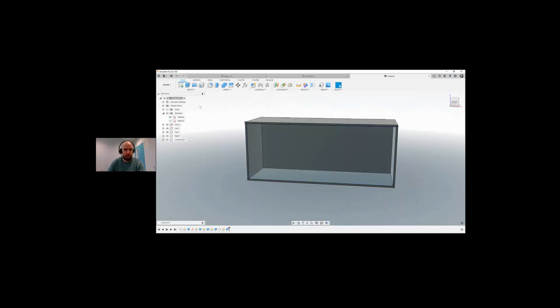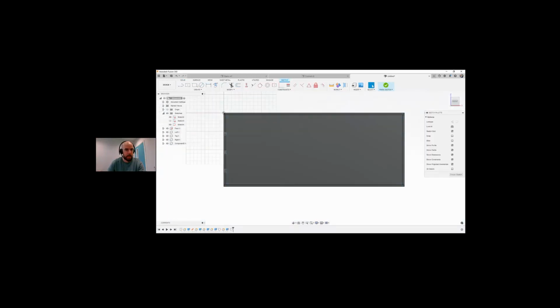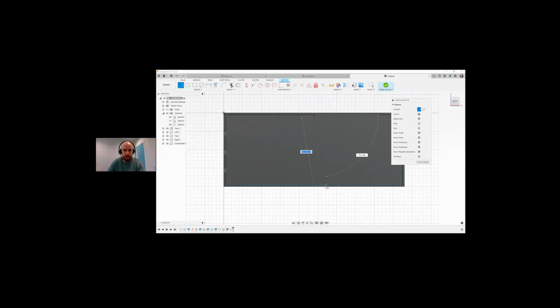So let's put a few shelves into this. So again, I'm going to select, create a sketch, and I'm going to create a sketch here. I'm going to create a construction line. I'm going to look for the middle of this. Should be able to snap. There it is. Snaps there. And again, snap to there. So you can see I've got a construction line dotted. I'm going to turn off my construction. I'm going to create a rectangle. Just a random rectangle for now.